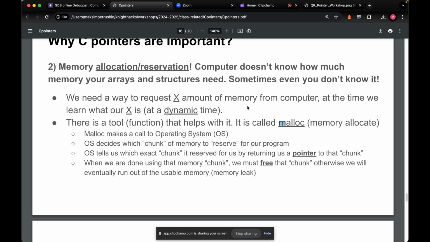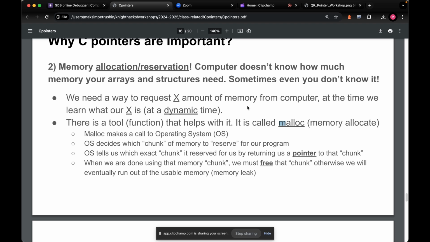Because what really happens behind the scenes is that the memory gets reserved for you. It's like a VIP zone, right? Reserved for you. Nobody else can use it. And then once you're done with your program, the main function runs to completion. The program ends, but the memory is not released. The memory is going to keep being allocated and not freed.